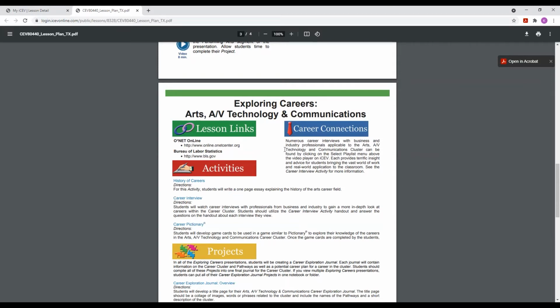To the right of that is our career connections. Our main point today is connecting students with careers. So how does iCEV do that? Well, not only do we have really awesome videos and PowerPoints built that dive into the actual careers, but we also have interviews that we have done with numerous individuals within numerous industries that the students can view and learn from an actual individual within that industry, which is really awesome.